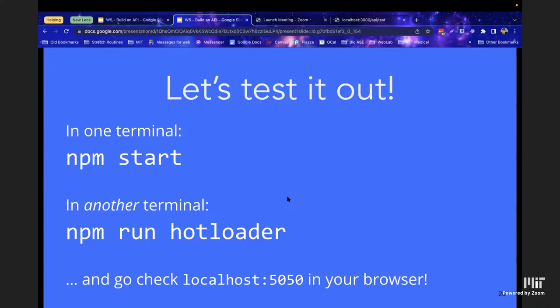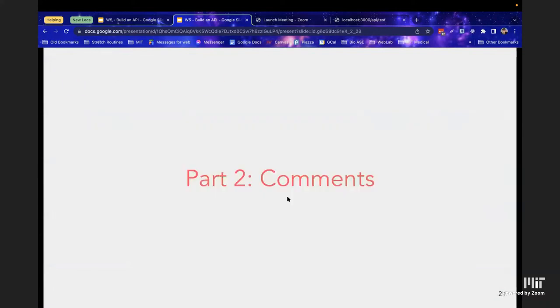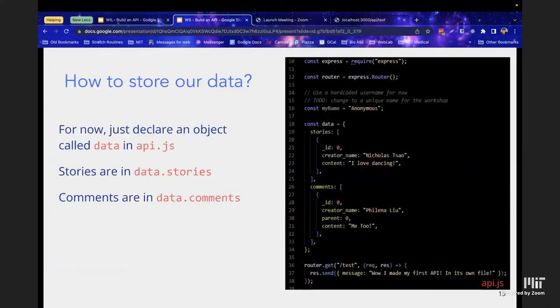I'll go back. Sorry if anyone's entering these commands. So these things are called objects in JavaScript. You can see we have stories, comments, whatever. In normal arrays or lists, if you have any experience with coding, you can put square brackets and use the index. But to access things in objects, we do the name of the object.